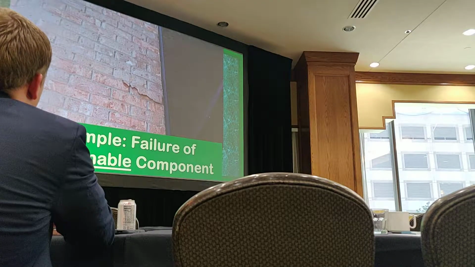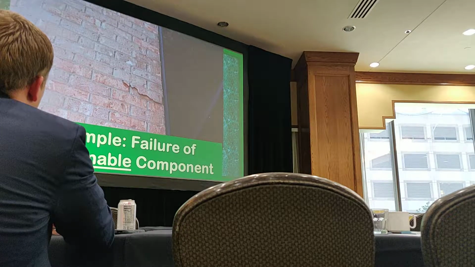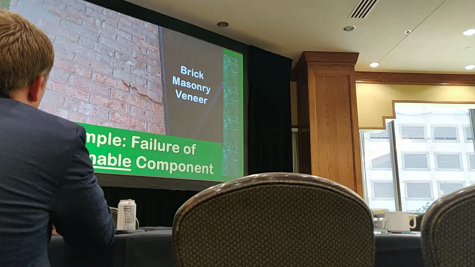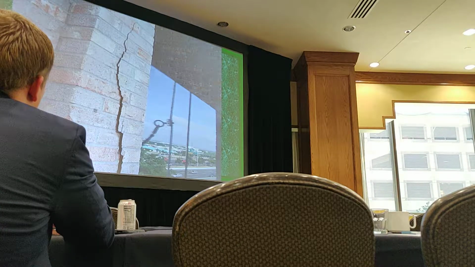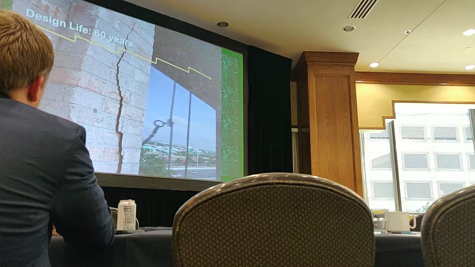The next one is an example of failure of the maintainable component. Here it is the brick masonry itself. So this veneer is expected to serve for the life of the building, but it is understood that it requires intervention, that masonry is not going to last that life without maintenance. And so here we're going to diagram it differently. We're going to have the same expected design life, the same masonry, so the arrows are connected. That is, it's one masonry veneer for the entire life, but it's reset every 15 years or so due to things like tuck pointing or other types of repairs.